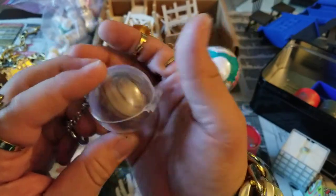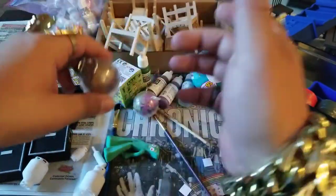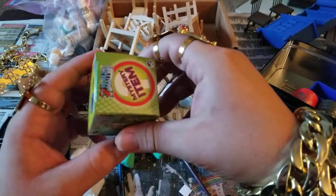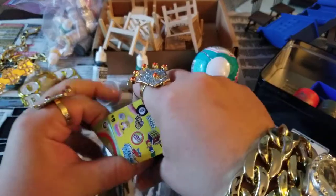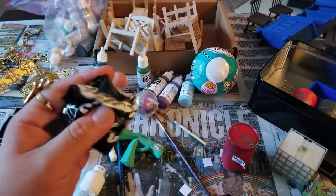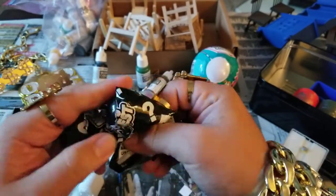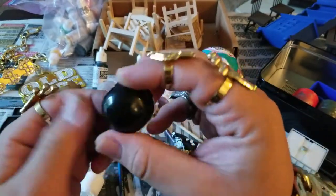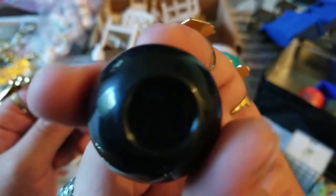I'm sorry you've been hearing King James get a little bit upset recently on my videos. I know I'm the preacher of positivity, teacher of tolerance. But sometimes, when these companies — they be doing you dirty. That's literally back to back. What am I going to do with this, put it on my keys? No. That's all right. Last one. I'm going to just finish the bad luck streak with this here. Oh my God. What an ugly, ugly World's Smallest. Shame on you, World's Smallest. Magic 8-Ball, do World's Smallest rip you off? They rip you off because they can't even give you an answer on the eight ball because they don't work.